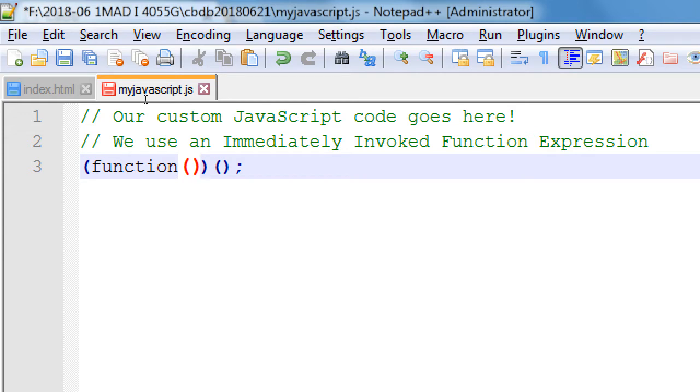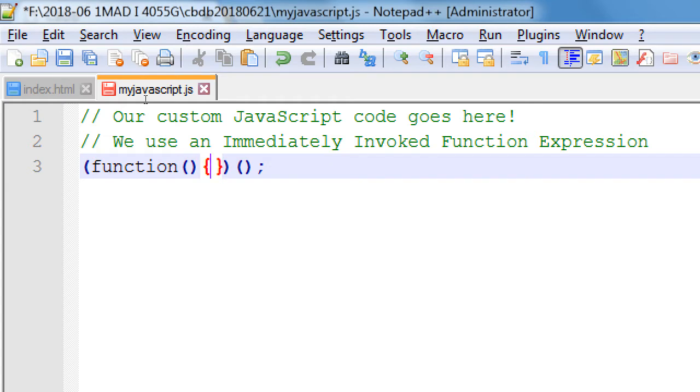Then I'm going to write an open and close curly brace. The curly brace is next to the P. Next to the P, you've got the square bracket, so you need shift square bracket. Those are the curly braces, right next to the letter P on the right. This is an immediately invoked function expression. It's more complex than I want to talk about at the moment, but I'm just going to say we need this command in our JavaScript to run it the most efficiently. Just follow me at the moment. This is what we need here.